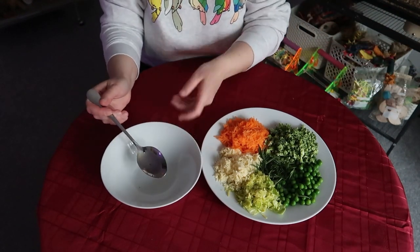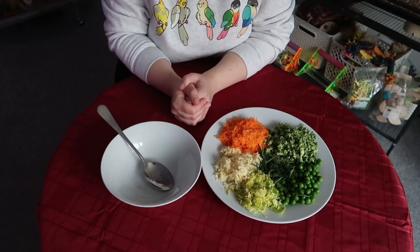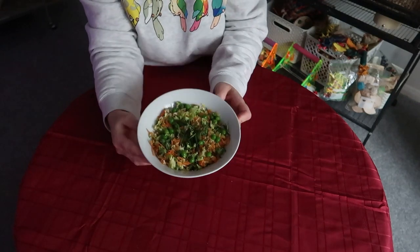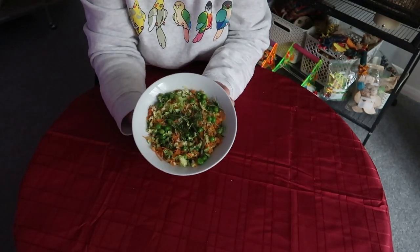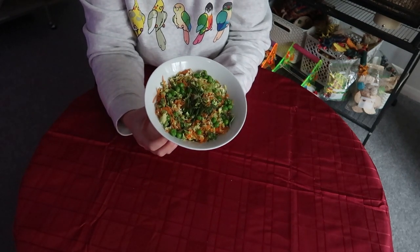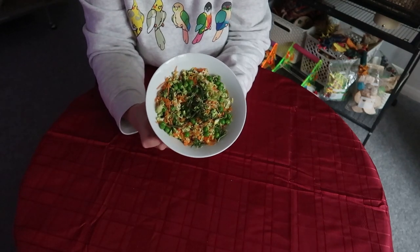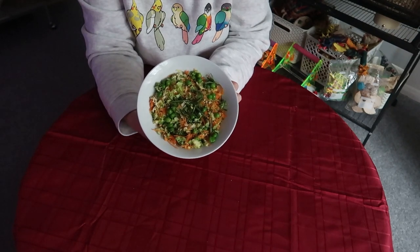We're going to combine this all together and pop it in this bowl — we'll see if it fits! We're going to do a jump cut and then we'll see what it looks like all together. And here we go — we have got our Christmas dinner chop. The presentation is okay but the birds don't mind. It's a really fun little mix with lots of healthy goodness, vitamins, and minerals in this lovely raw chop.